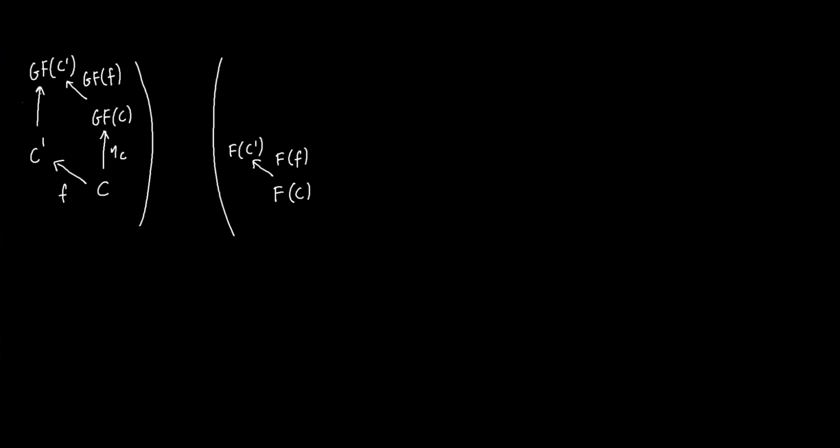And then we have another eta there, eta of C prime. And so that's applying the GF functor. And then we also want to apply the identity functor. But if we apply the identity functor to this, we just get back the same thing. And so naturality of eta means that this square commutes. Now, I am relying on the fact that you remember what a natural transformation is from the previous lecture. And if you don't, then just believe me that checking that eta is a natural transformation, we have to check that this square commutes.